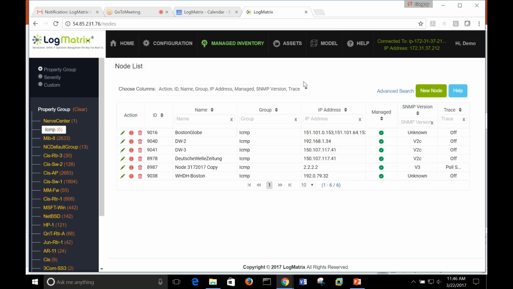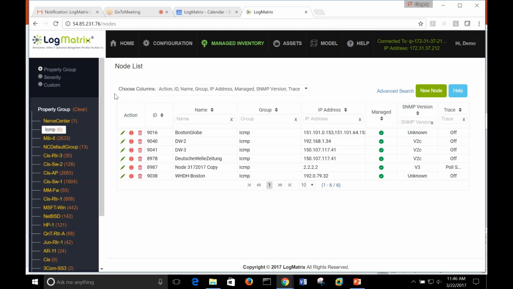At the moment, Nerve Center likes to look at things that are objects with IP addresses. That doesn't have to be the case in the future, hence we're calling this the managed inventory and not the node list at the top. Although at the moment, the only thing in the managed inventory is the node list. So it seems a little redundant, but our thinking is that there could be things that we're managing in the future that are not nodes.